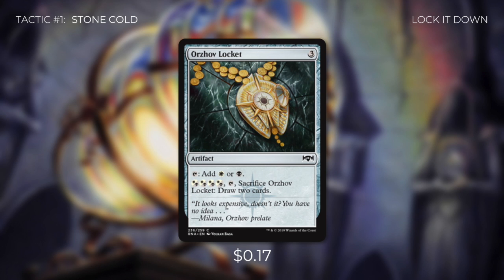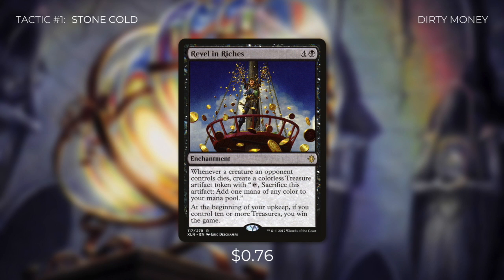While this is slower than our other mana rocks, it does provide us some good additional value late game. And then there's Revel in Riches, which works fantastically with Teysa's ability. It's an enchantment that gives us a treasure anytime a creature an opponent controls dies. And then at the beginning of our upkeep, if we have 10 or more treasures, we win the game.